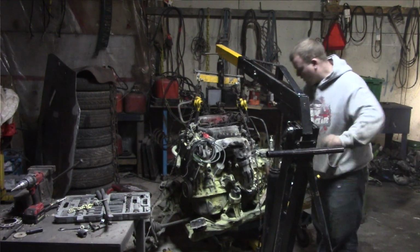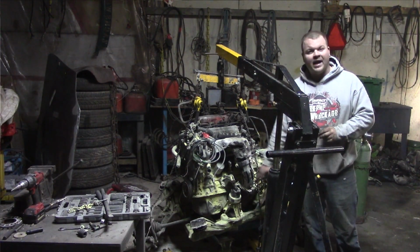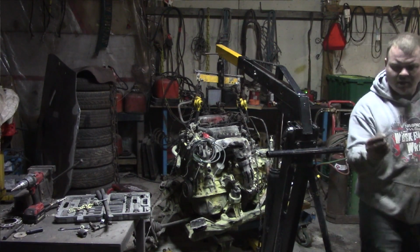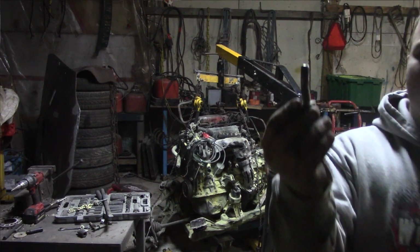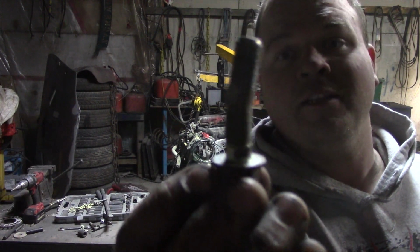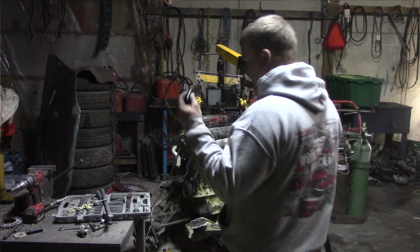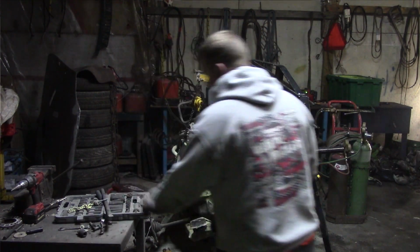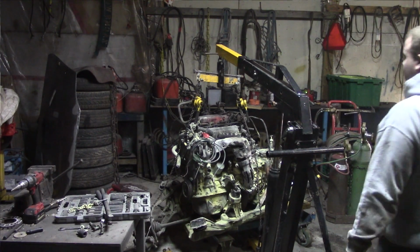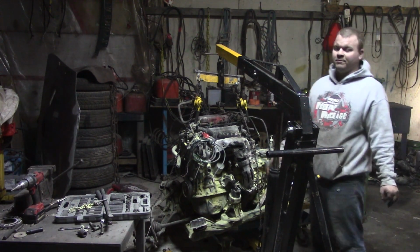Just the bolts here. This one right here was actually quite difficult because of how the mount was shoved back and how the subframe was bent. The motor mount bolt is actually bent. That's pretty spectacular. I'm pretty impressed that that thing didn't shear off, that it actually bent. I know it doesn't sound like much, but usually bolts break. They don't bend, especially motor mount bolts.